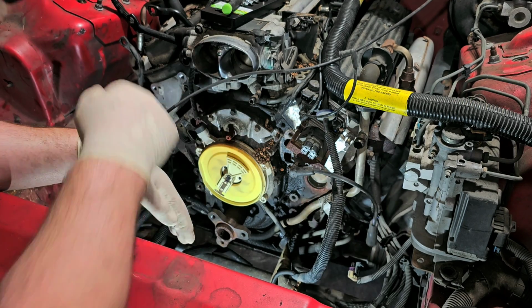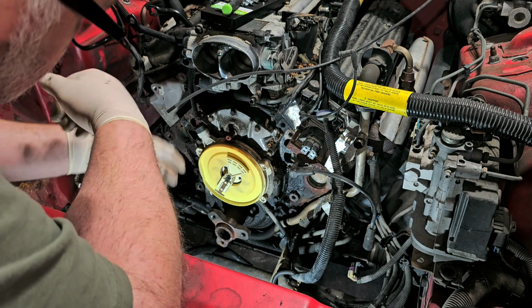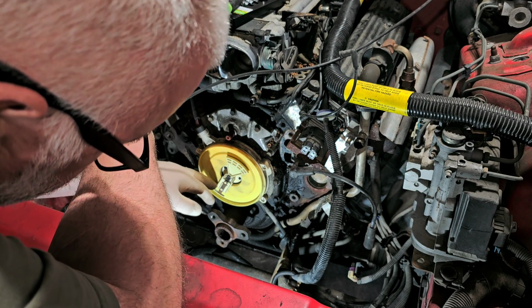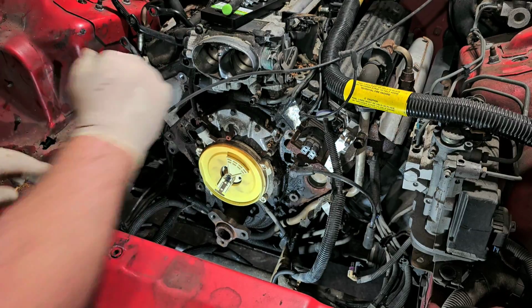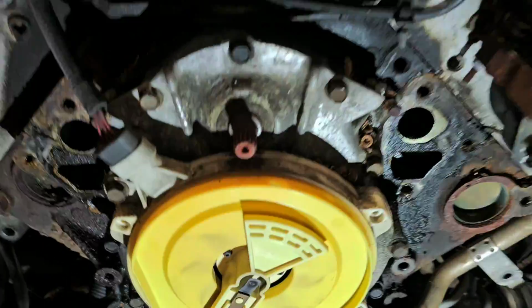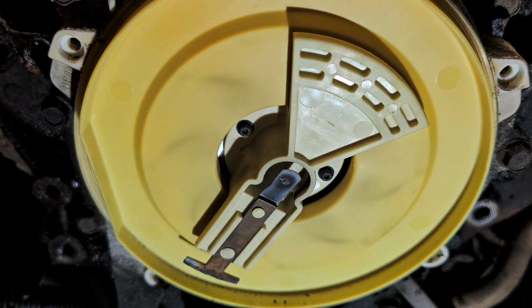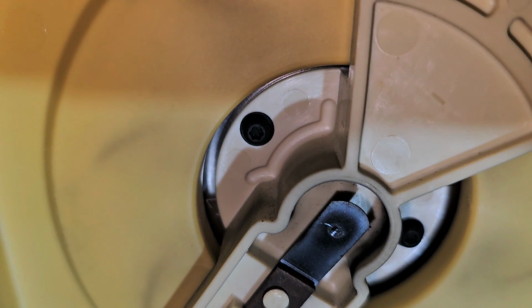But those broken bolts go into the aluminum housing here. Obviously, there's been squirrels and stuff. Oh yeah, and then that rotor's hammered. I think it's probably been replaced at one point, but you look, see the little tiny bolts there?